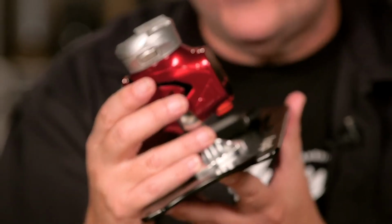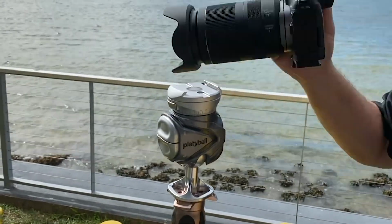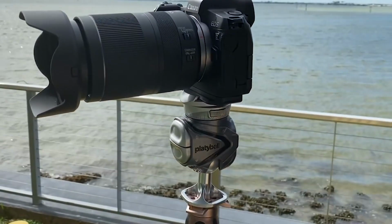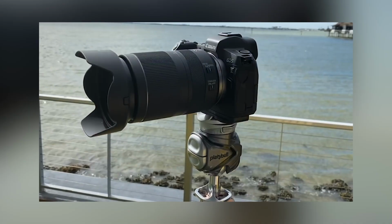Build quality, incredibly great build quality. It feels like a quality piece of equipment. You can tell that they didn't build this in a vacuum. You can tell that they talked to a lot of photographers, and by the way, me being one of them, telling them it needs to do this, it needs to do that. But it's not just me. They've run through a lot of photographers who've given their input, and it feels like it. It feels like this was not built in a lab. This was built out in the field.